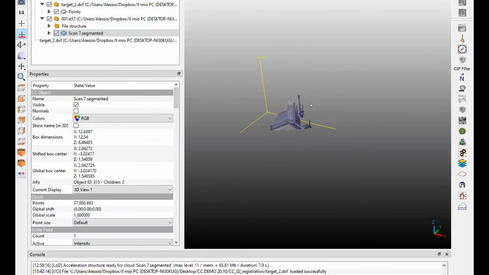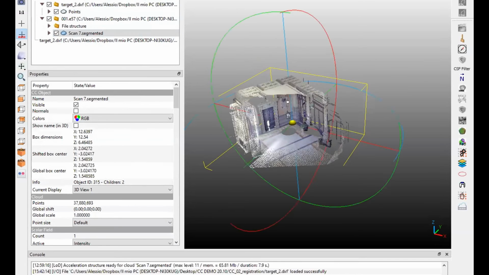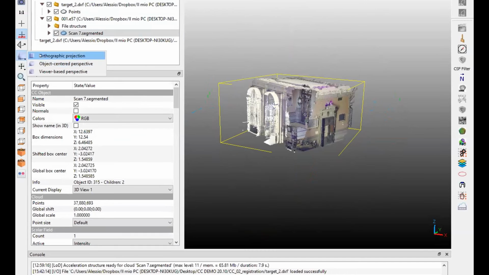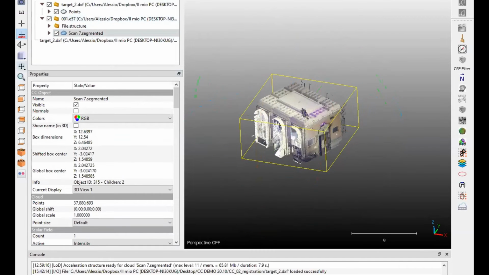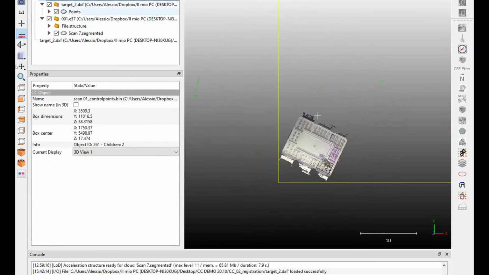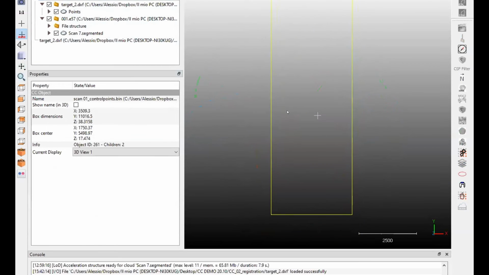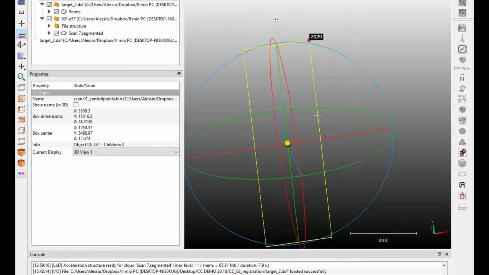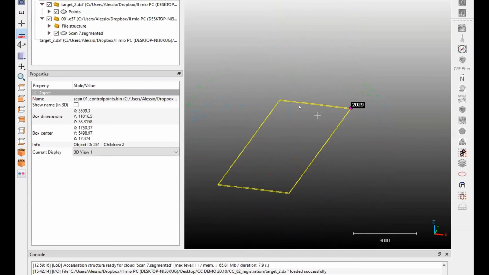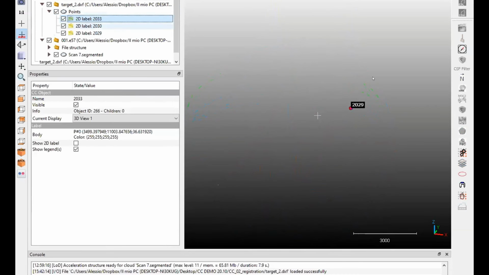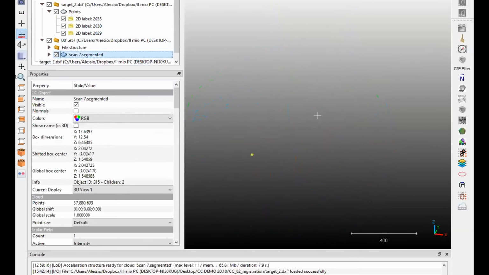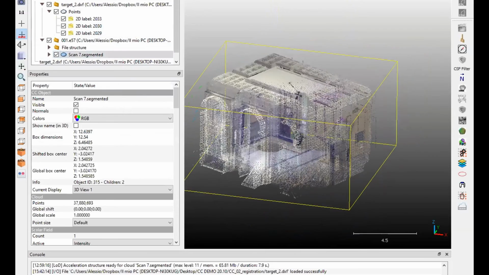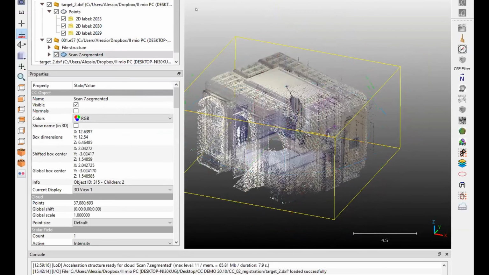Okay, now I have some issues with the visualization. Sorry. Okay. So as you can see, these are the points that are labeled, and this is our laser scan data, and we want to match these pairs.